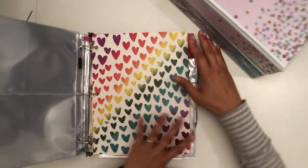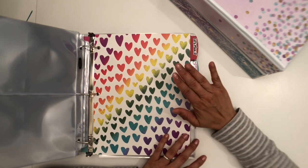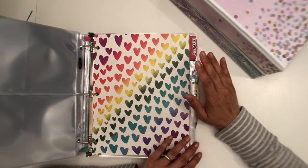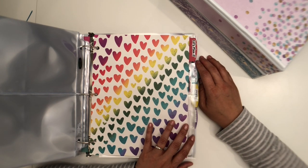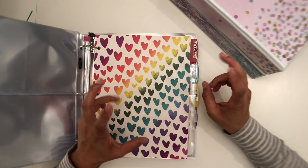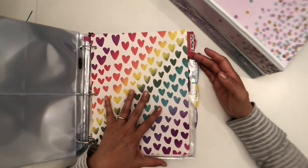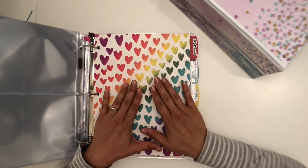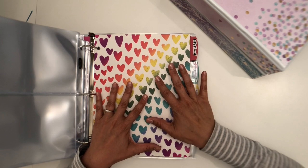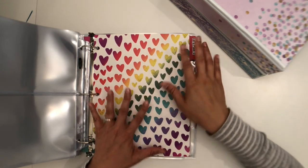So I thought I was going to put some of my favorite shops into their own binders, and I did, but not for all of them. So it was funny. I really thought I only had maybe 4 or 5 shops that were my favorite, meaning I shop from very often. Turns out I have a lot, like 9. So I just kind of felt like these shops were going to go in the binder, and then some of my other shops were going to go into a separate album, which I will show you.